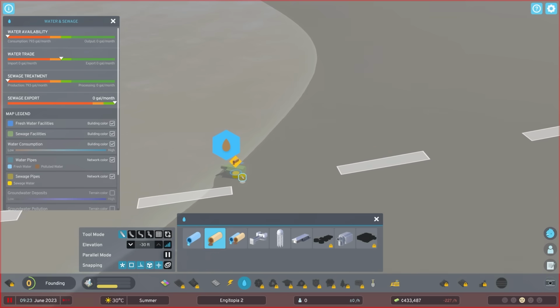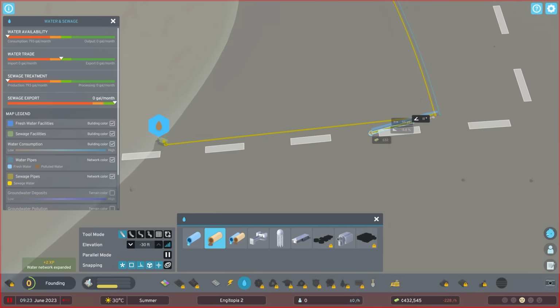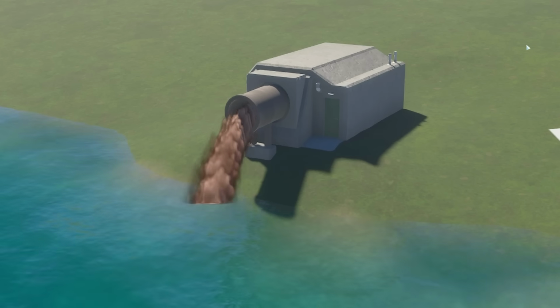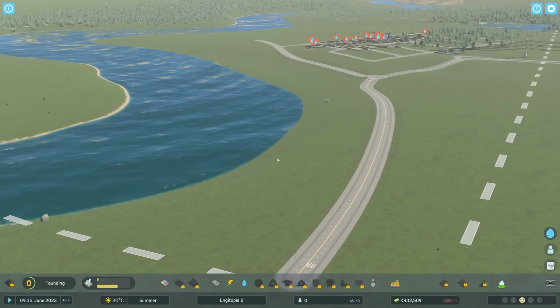So we'll take our sewage pipe. To be honest, I might just finish this road and then connect straight up to it. So arterial road to there, sewage pipe from there down to there. So now everyone can poo. Lovely. And yeah, oh, there it goes. It's flowing. I do actually feel quite bad that we're polluting the river. But for now, that's just how things have got to work.